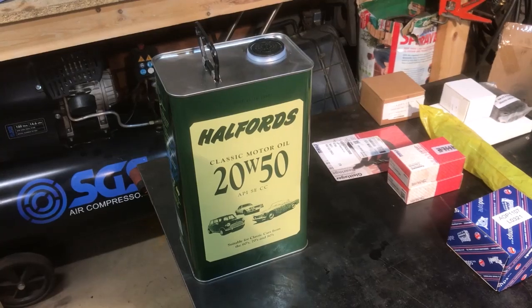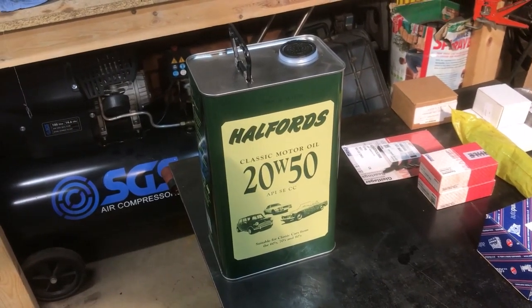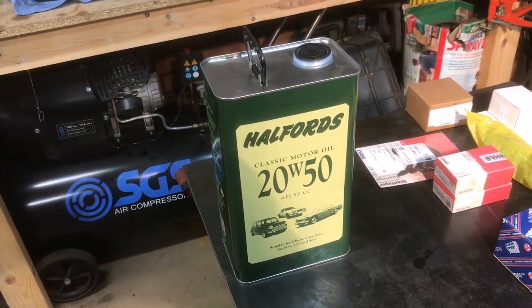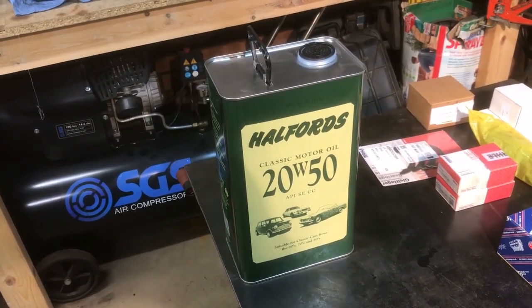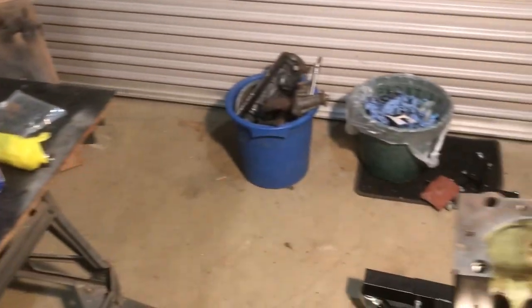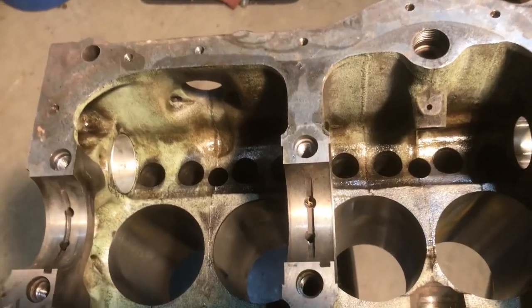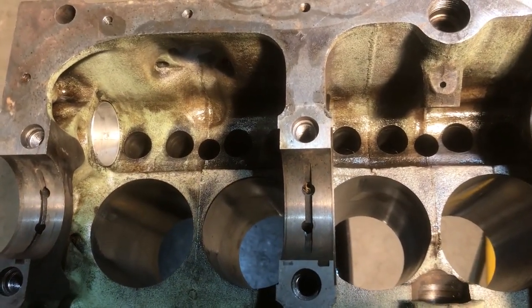I'm going to be running the engine on 20/50, the multi-grade that it's supposed to run on, so I will be using copious amounts of that during the rebuild. The first thing I'm going to start with, I'm going to put the cam followers in and the camshaft.